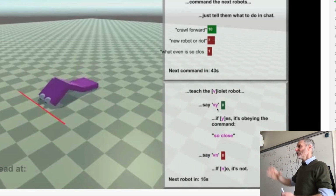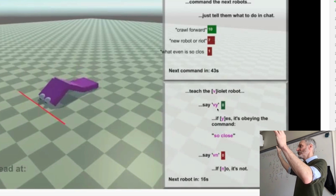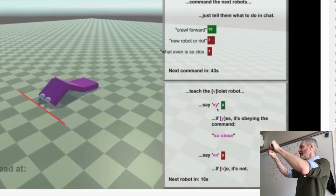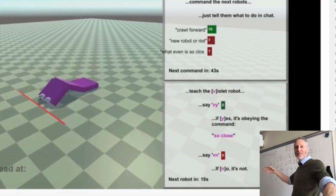a yes. The robot hears "jump," and the robot doesn't jump. They hear N. The robot hears "jump" and jumps. The robot hears yes. The voting is the robot's ability to complete this association task. It needs to know if the sensations it's currently generating by acting, it's an embodied agent, it moves and generates sensory information, is the sensory information that it's generating what people would consider an instantiation of those symbols, an instantiation of "crawl forward." Everybody see that?